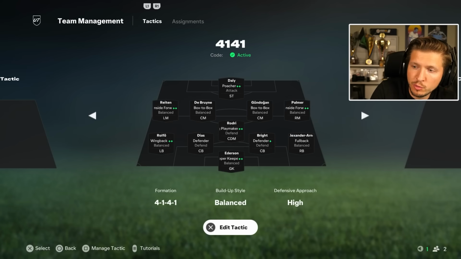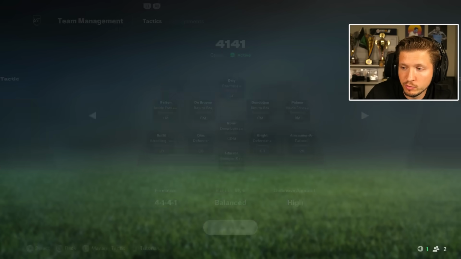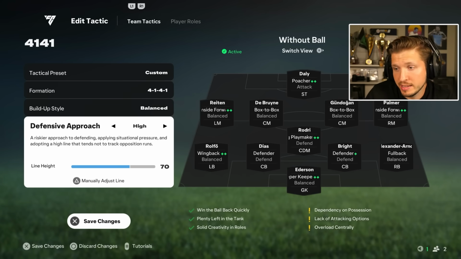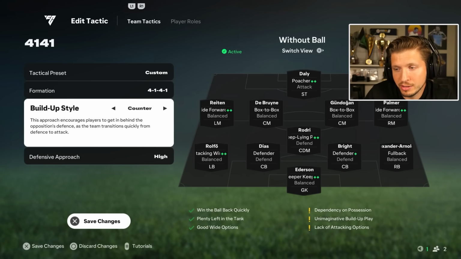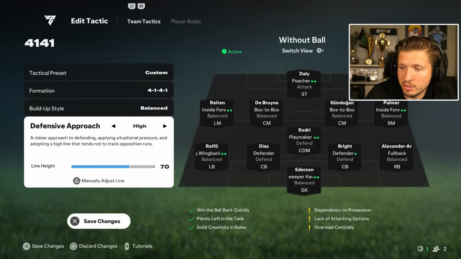Next up, 4-1-4-1. And this one is like a 4-5-1, but has instead a CDM. Instead of having 3 center mids, it has 2 center mids and 1 CDM. We play here balanced, high. In this case, could also play, of course, again, counter or short passing. That is up to you. We have though like this in this scenario, high on 70.